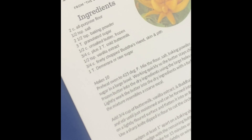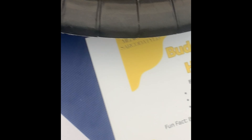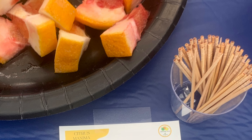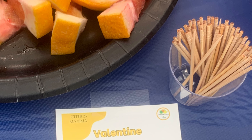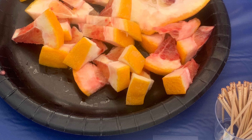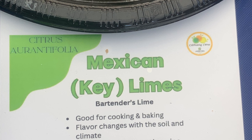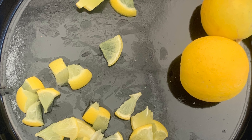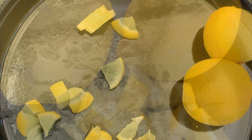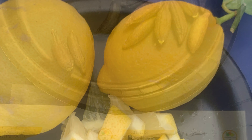Some of our favorite lemons that we tried were the Meyer lemons — I think it's pronounced Meyer. I've never had a Meyer lemon before. The Buddha's hand was also another interesting thing I'd never had before. I kind of want to get a Meyer lemon now since I tried it; it's a little sweet but also citrusy at the end. I got to see the difference between a Eureka lemon, which is the common one, and the Meyer.